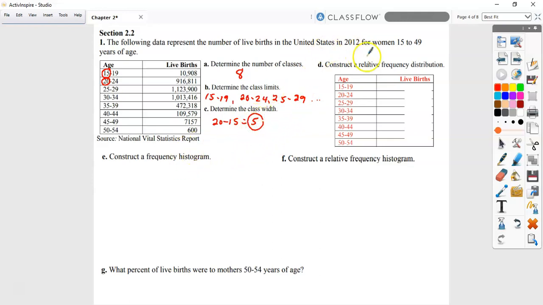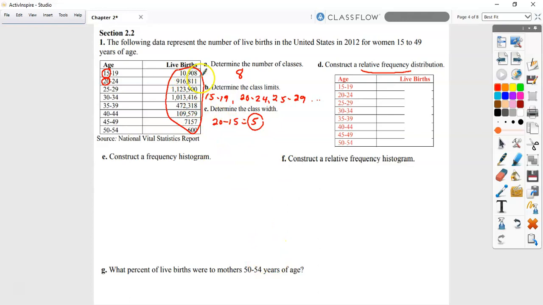Now letter D, to construct a relative frequency distribution. From our previous example, it's a relative frequency distribution, so that means we have to find the total of our data up here, and then use that to divide each of the frequencies.